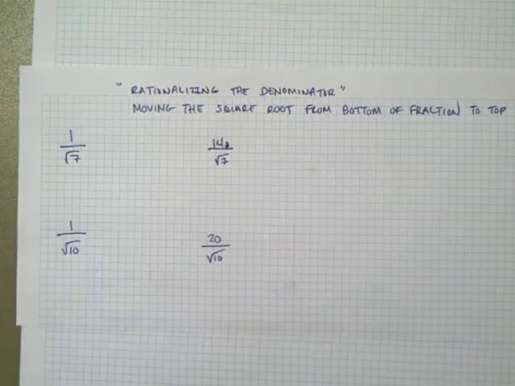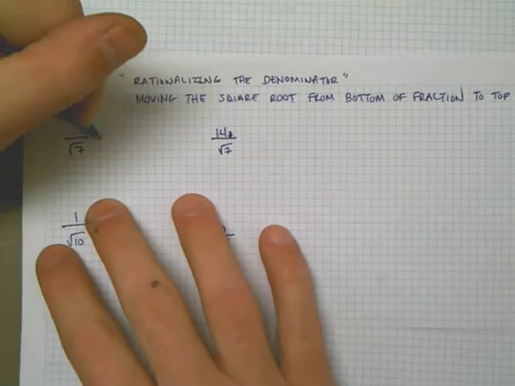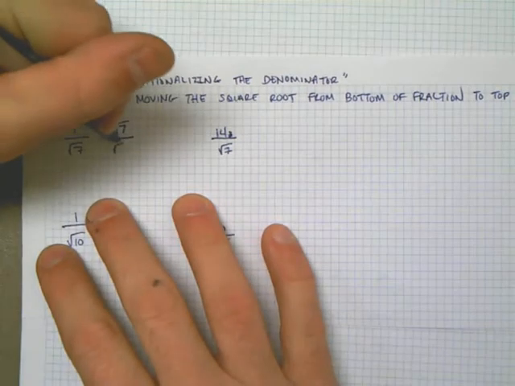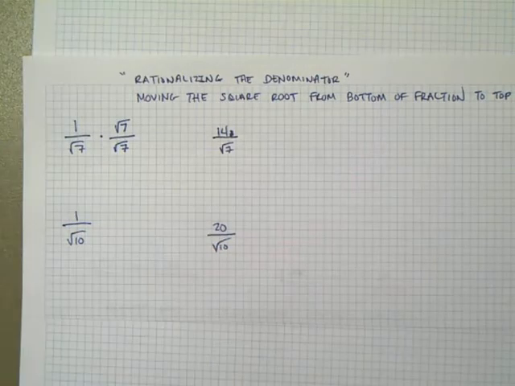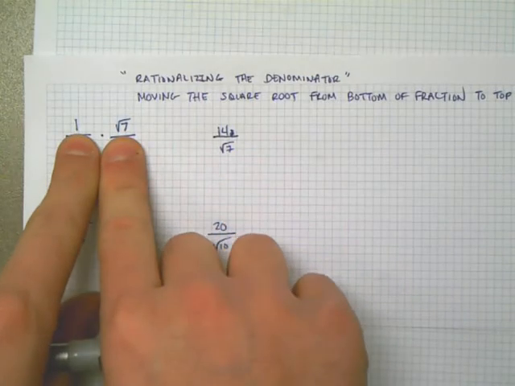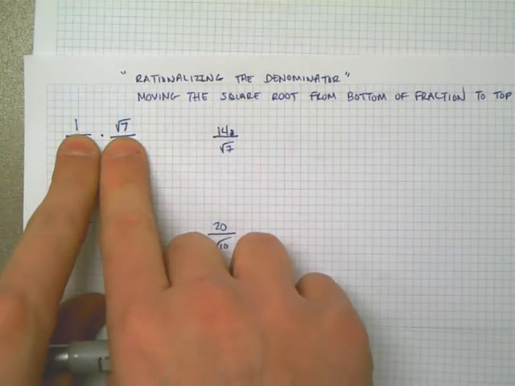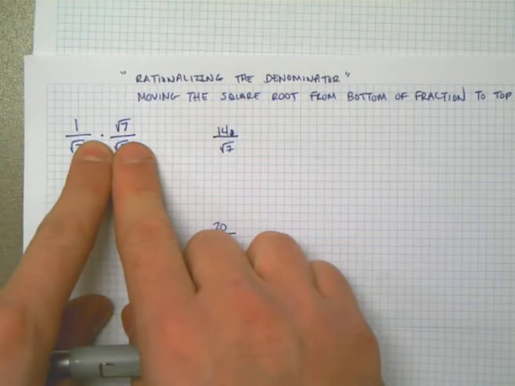So here's the trick. Anytime I have a square root on the bottom of a fraction, all I'm going to do is multiply both the top and the bottom of the fraction by that number, the square root of 7. And when I multiply 2 fractions together, I take the top times the top, I just go straight across. It's not cross multiplication. That's kind of confusing for some kids. Cross multiplication only happens with an equal sign in between.